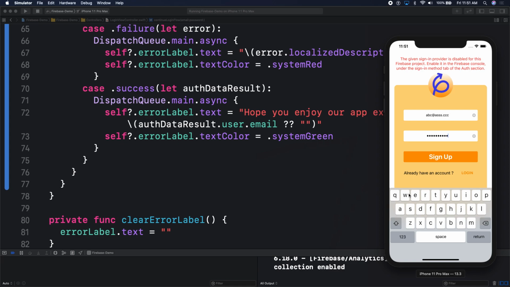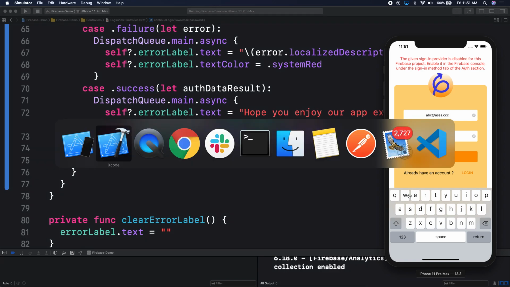Okay. I see you don't agree. You agree it's a good error, right? It gives us information. It tells us what's going on. So what does it say? It says that now we need to go to, do we all get that error? It's basically telling us now we need to go to our Firebase console and enable sign in with email. So let's go to our console.